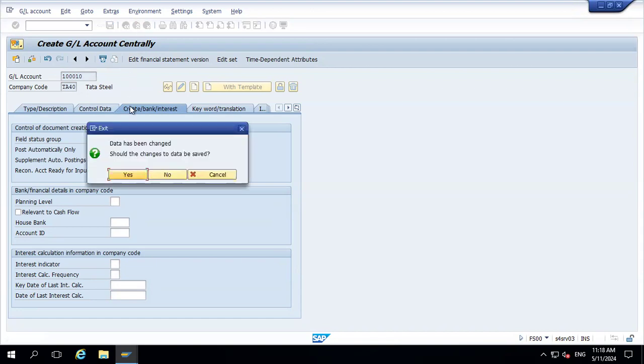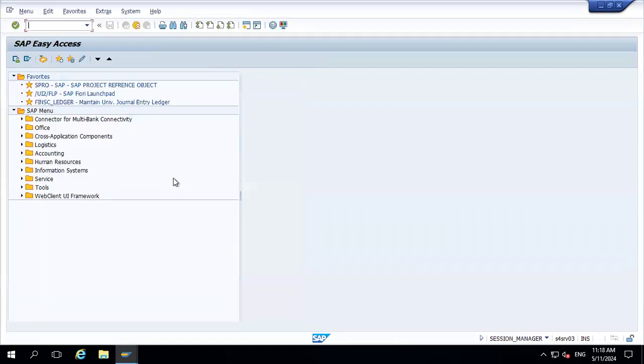Now, I showed you the logic, right? If somebody asks you what controls the field status of transaction data, you should say the field status variant is an object which helps to control the field status during the transaction posting.